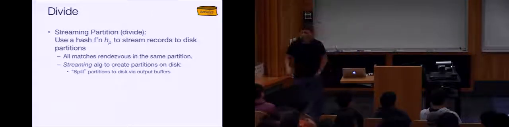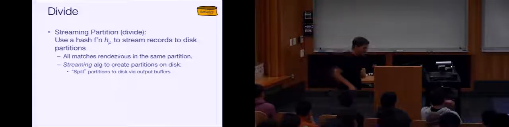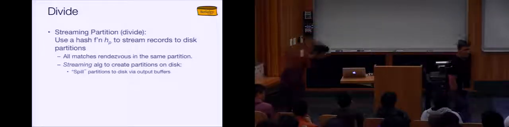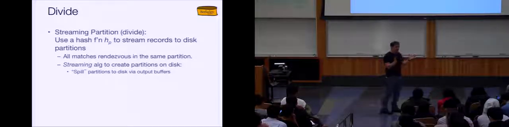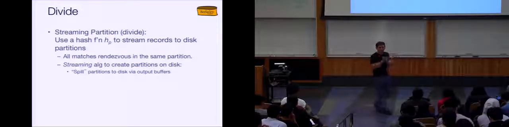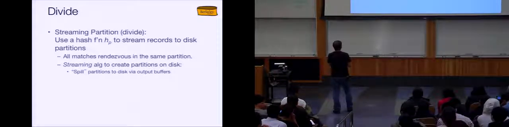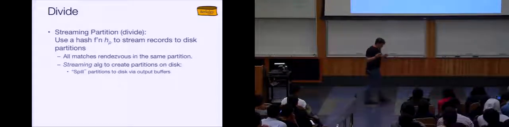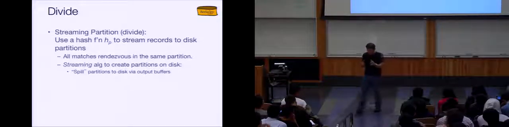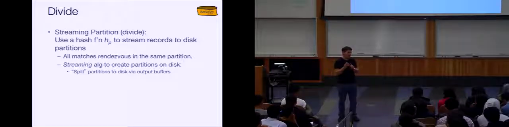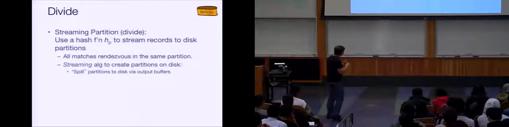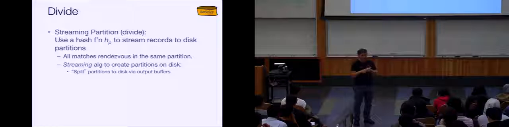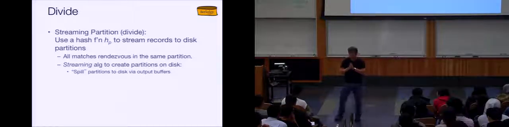It's a divide and conquer algorithm. We're actually not going to build hash tables on disk. We're just going to divide the data, and then we'll conquer it with one hash table at a time on these partitions. So what we're going to do is a streaming algorithm to partition the data into super-duper coarse-grained partitioned hash buckets. So here's the idea. We'll use a hash function, HP. So P for partitioning, okay? So a record's going to come in, and let's say we're looking at students, and major is the thing we want to hash on. So we'll look at the major field in every student record, and we'll hash it with HP. And HP is going to tell us a partition number to put it in, and there's not going to be that many partition numbers. All right, so it's very coarse-grained.